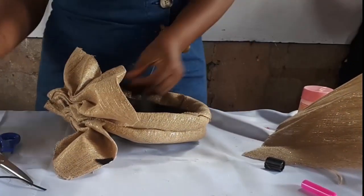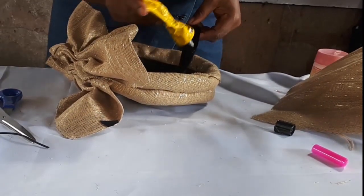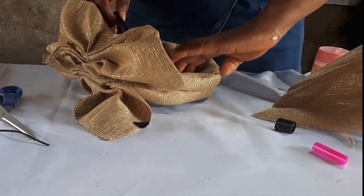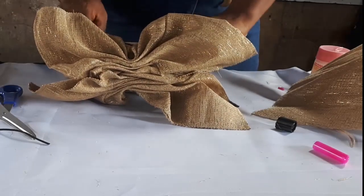Once I'm done with that, I'm going to take my petersham and cover up all the rough edges inside my cap. So when you look at it, it's pretty. You can even wear it upside down — that's a joke. But you never can tell, one could try it. Keep watching and learning.